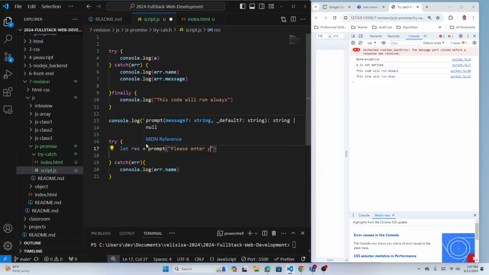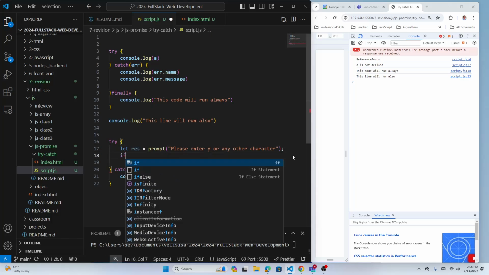y, or anything, or any other character. I'm just creating something to test. So it's gonna prompt, the dialog box will appear there. We're gonna enter something. Let's say we put y, capital Y or small y, and it will be stored in this variable response.